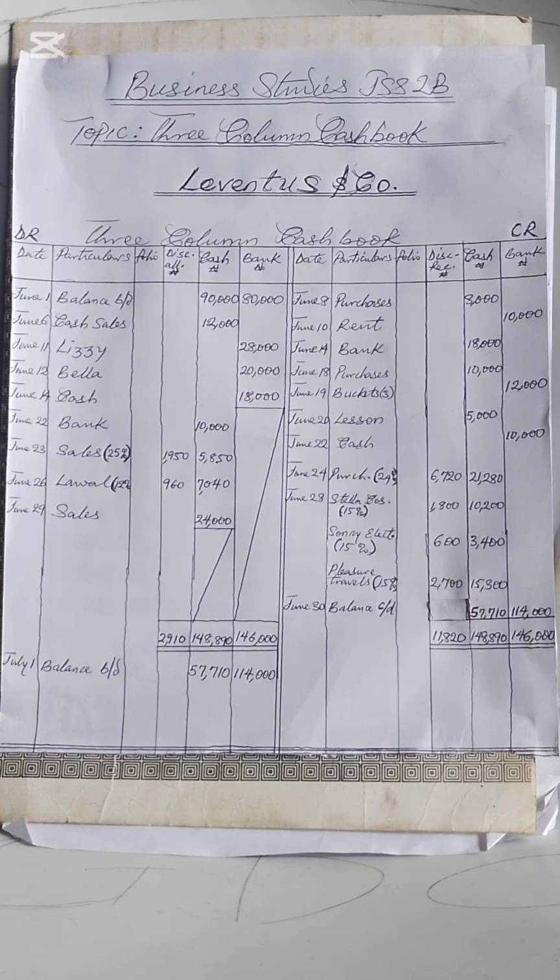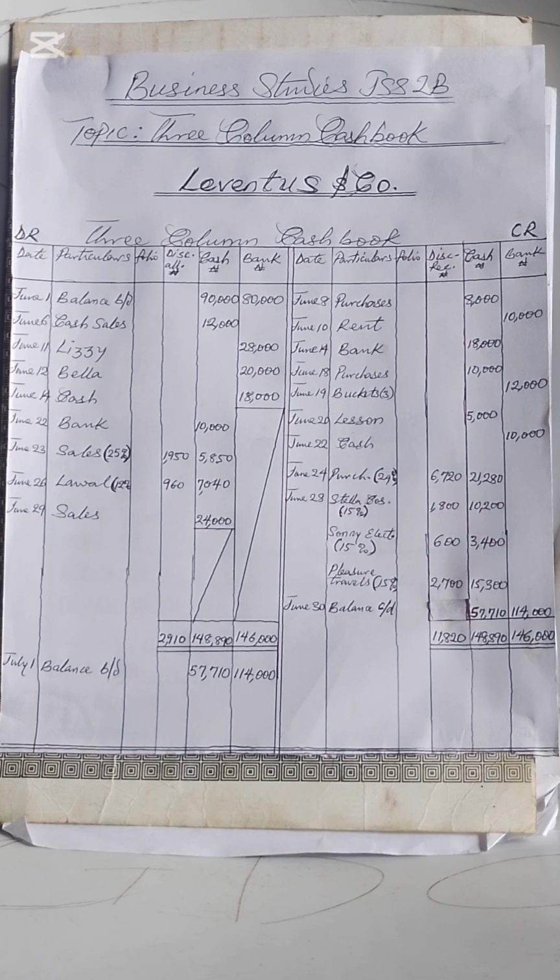At the credit side, money is going out, cash is given. So you will write the name of where the money is going to under the particulars column. And then for the amount, you will write it under the cash column. Money is going out, so entries are at the credit side. But under the particulars column, you write the name of where the money is going to, which is bank. But the amount will be under the cash column.